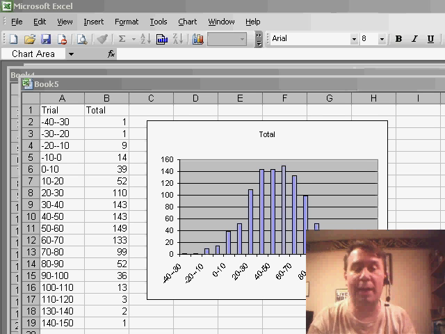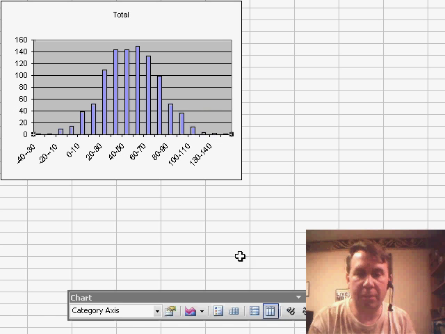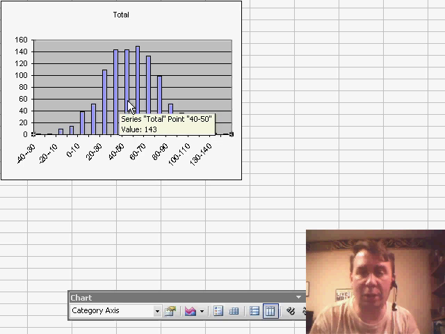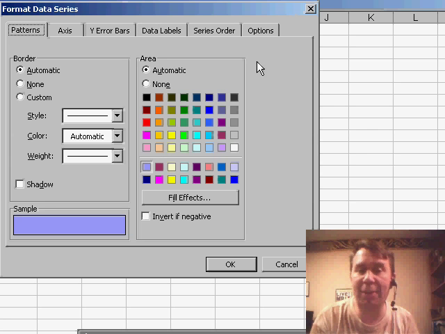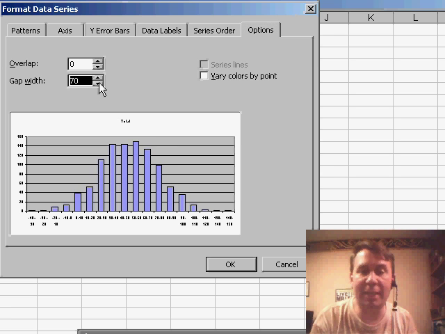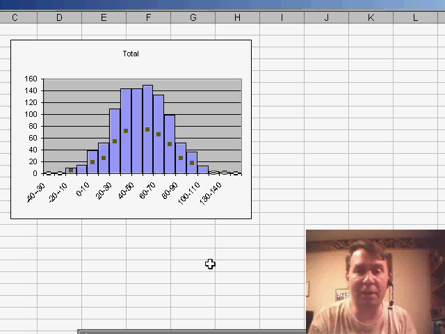So let's take a quick look at how to create a frequency histogram. I've created the chart already. Back in Excel 2003, it was very difficult. We had to right-click on one of the bars and choose Format Data Series, and then go to the Options tab, the last tab, where there's something called Gap Width. We basically kick the gap width down to 0. Once we get down to 0, all of those columns will actually touch. Who would ever think of looking there to solve this problem?